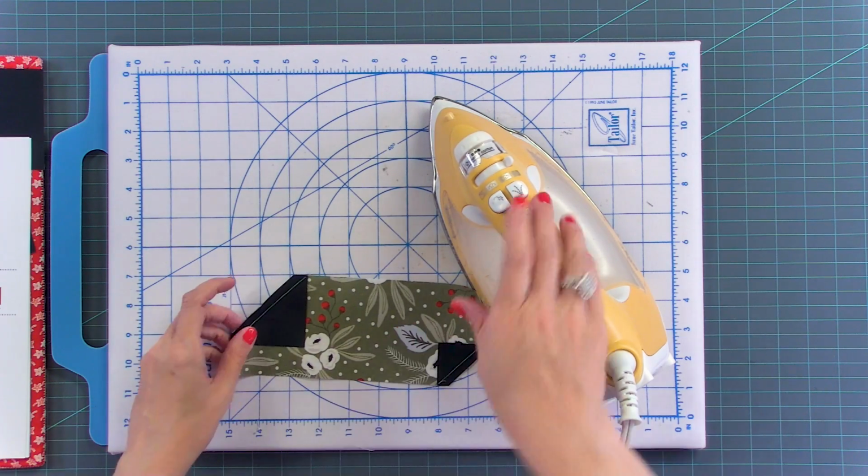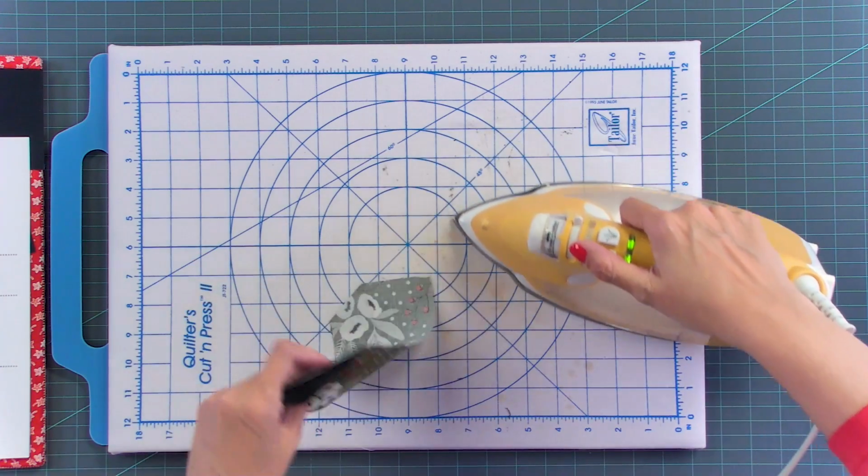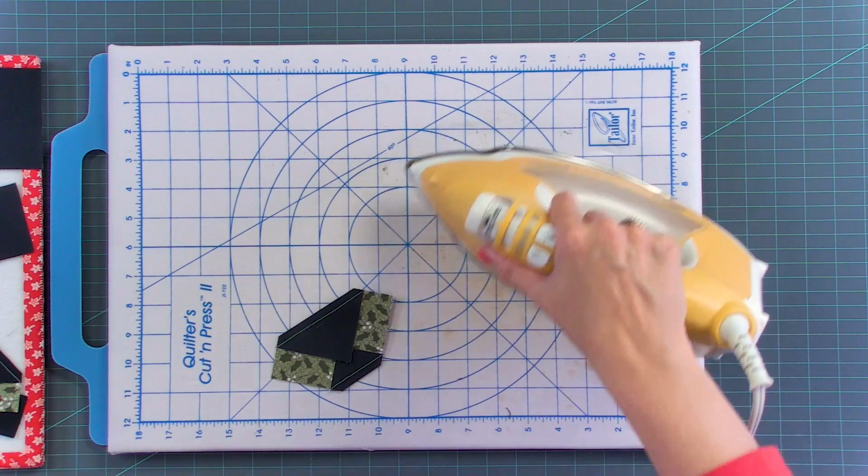This is my middle, and we're going to press the top left the same way, and then we're going to do the bottom the same way. And this is going to help everything nest, and you will see it'll make sense later.